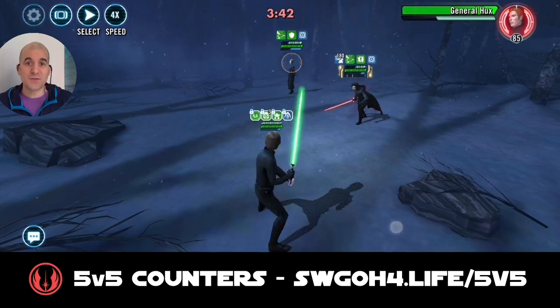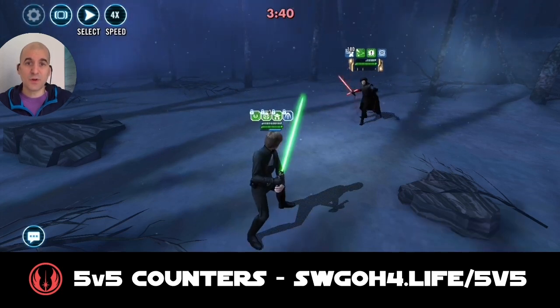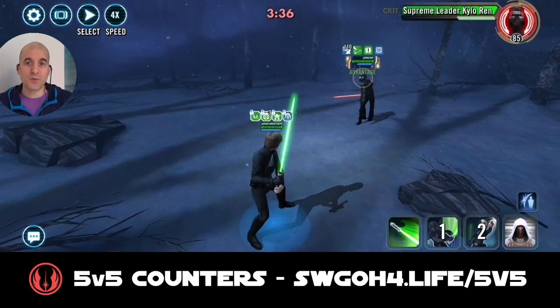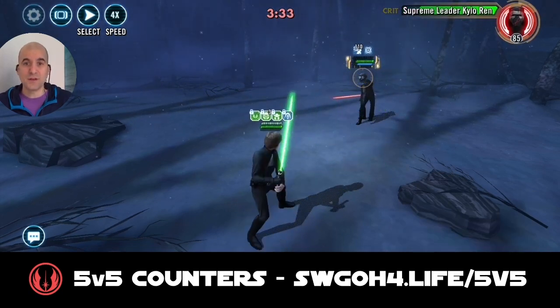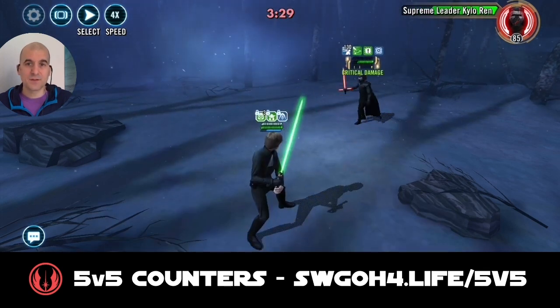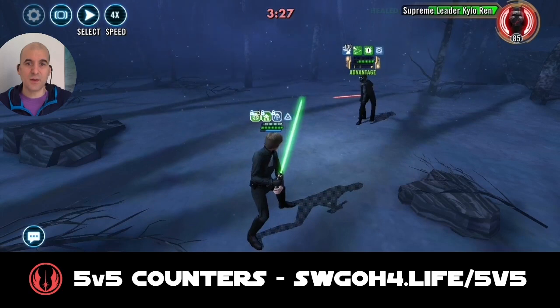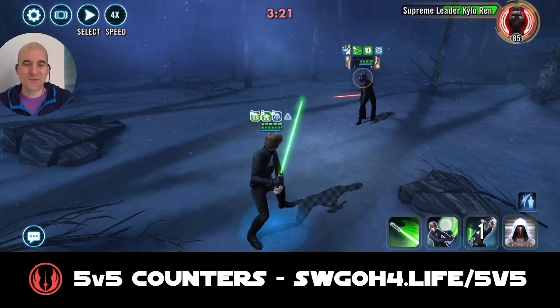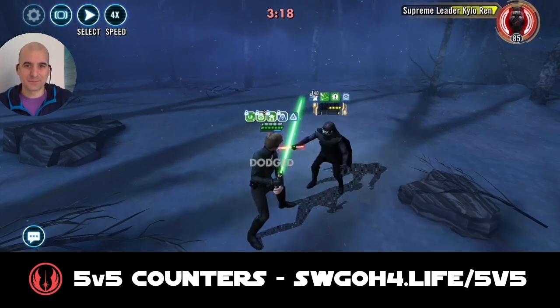This is going much faster, but obviously with losing more characters here, your banners will be lower. So it just depends, are you really pressed for banners, or do you need a more reliable win here? So there we go, counterattacks doing good work. So here comes one AoE. So this was first Siphon. Now the target here is to take out Kylo before he gets his next Siphon out.